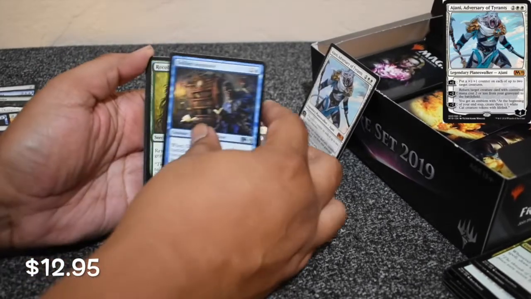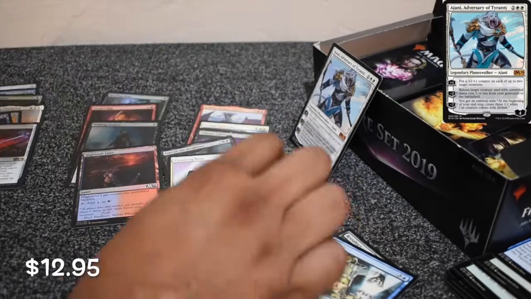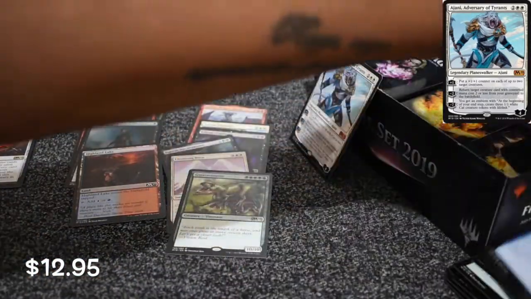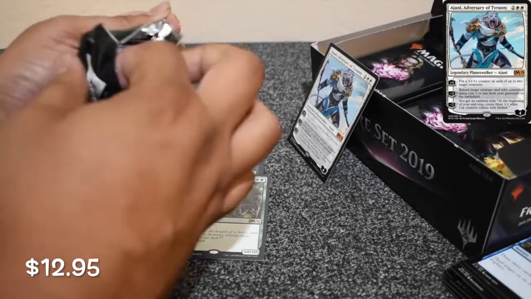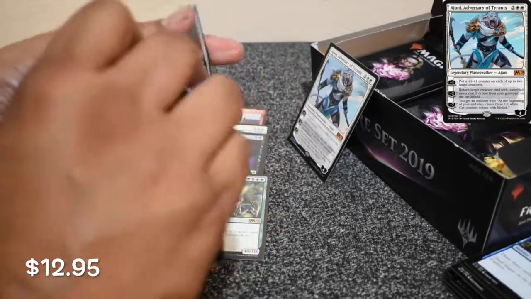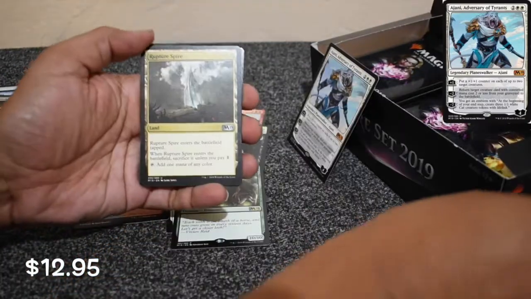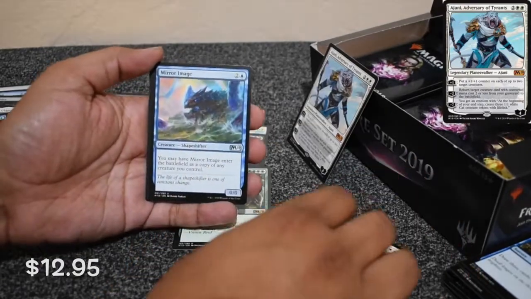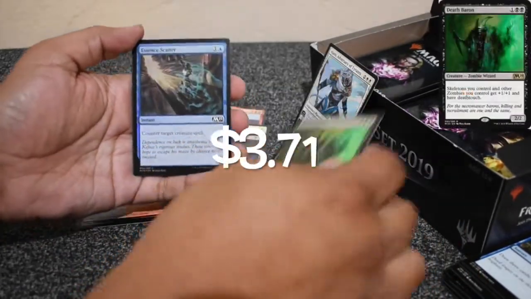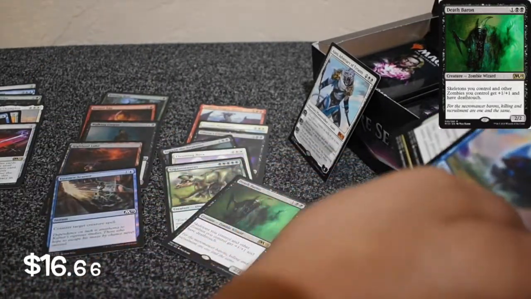Skilled Animator. Recollect, Sift, Gigantosaurus. I think that's my playset. Aspire, Herald of Faith, Mirror Image with a Death Baron, and Essence Scatter as our foil common.